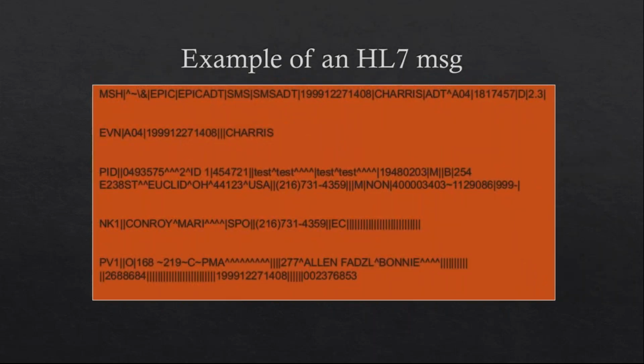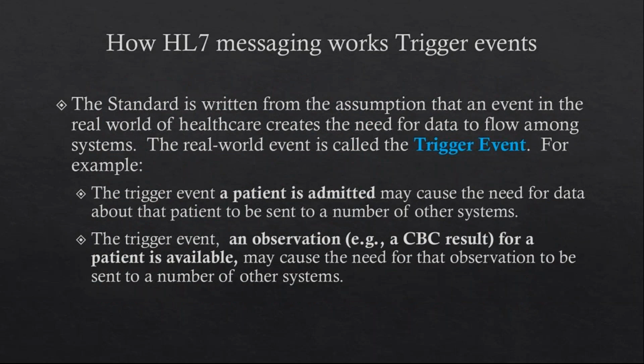So we'll continue from where we halted yesterday. HL7 is an event-driven messaging methodology. Yesterday we did talk about how we have an HL7 message, which is an event-driven message, and we did take a look at the sample example. This HL7 standard is written from a perspective that an event that is happening in the real-world will generate the necessity of data flow from one system to another system.